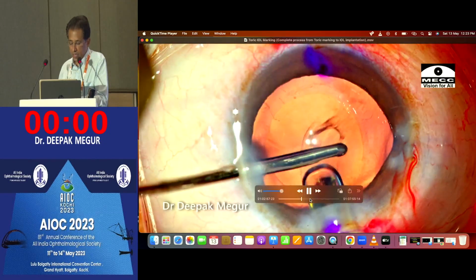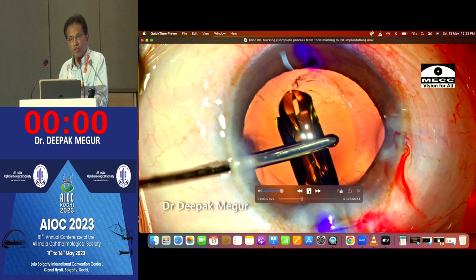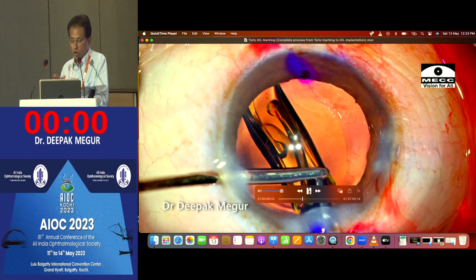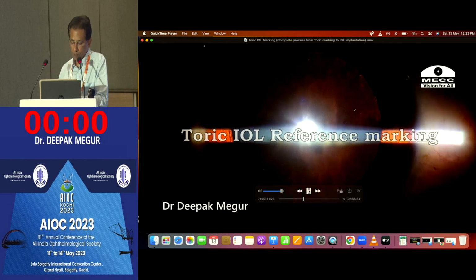And even when taking the photograph and using the app, I prefer to do it on the slit lamp, where the illumination is very good. And the third tip would always be to have a superficial stromal puncture, because even if the ink goes off, you have the puncture for you to know.